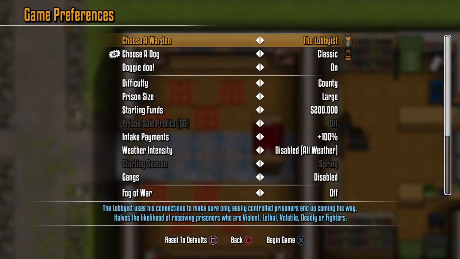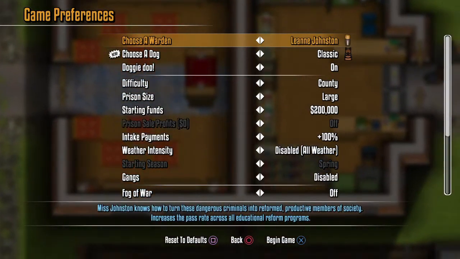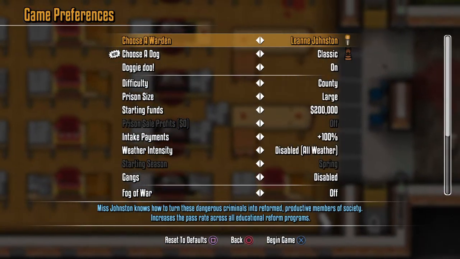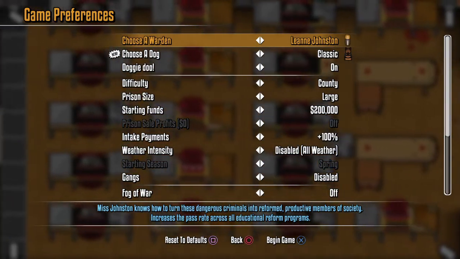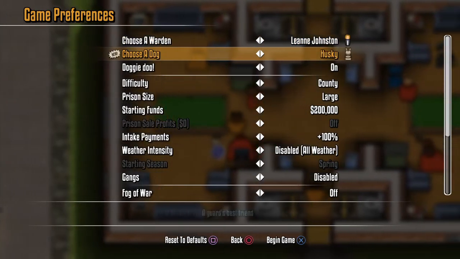Pottery kind of wants to get all the prisoners of this just so it's not a completely boring prison, if I'm being honest. But the thing is, I want a prison where we can actually get some successful inmates working in workshops and reformed in their educational programs. But she doesn't make that much of a big difference in the game, so we still play it pretty normally. So I think we might stick with Leon Johnston for now. I always like the classic dog, to be honest.